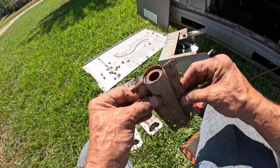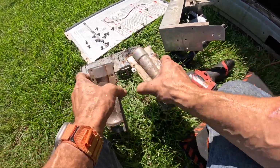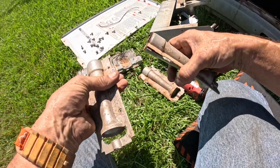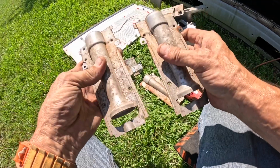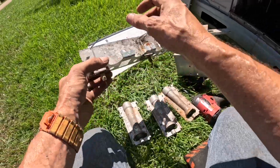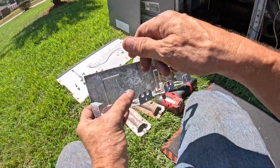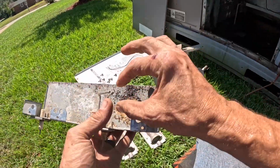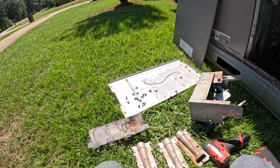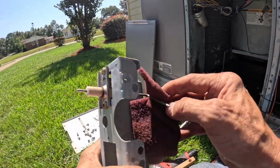All right, I like to take a wire brush to these. You see where water has been sitting down in that? Same thing with this one. All right, let me get a wire brush. Dang, I forget what this is called that we use. Scotch Brite. Clean these up a little bit. Clean it all up a little bit, and put it back together. That flame sensor looks like it's been replaced.